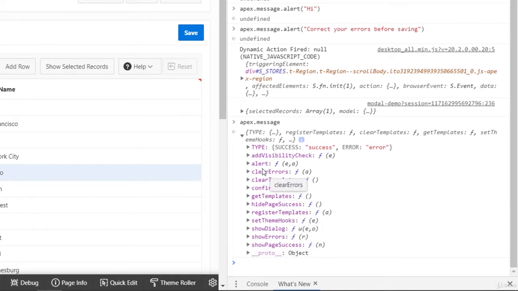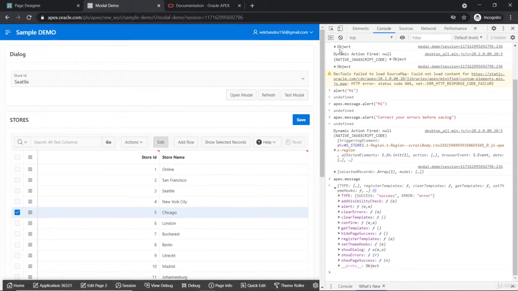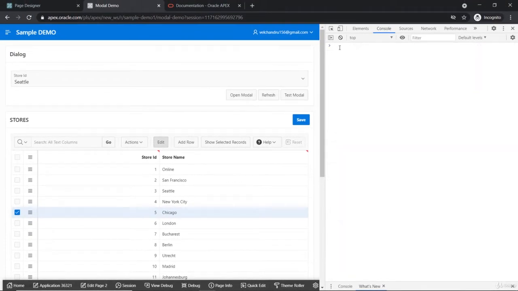Mostly we'll be using alert and errors, confirm, and success, hide page success and show page success, and show errors as well with respect to clear errors. Show dialog is added in the newer versions, and it's very useful for customizing the dialogs. These dialogs are built from the jQuery library. So that's more about our customization side.